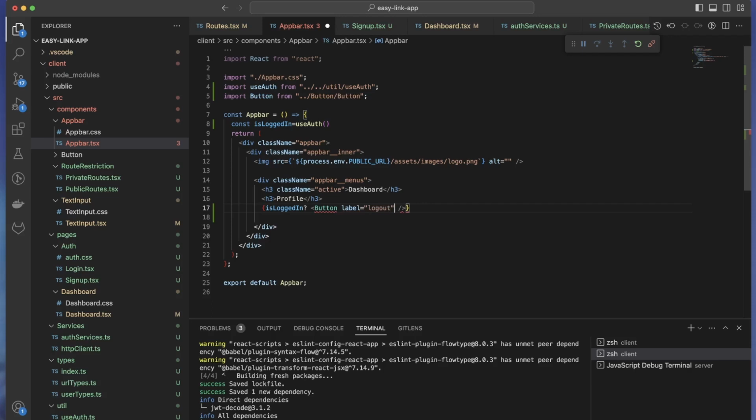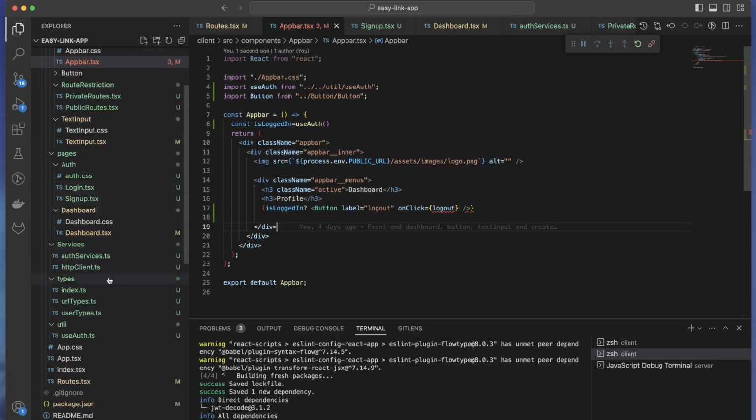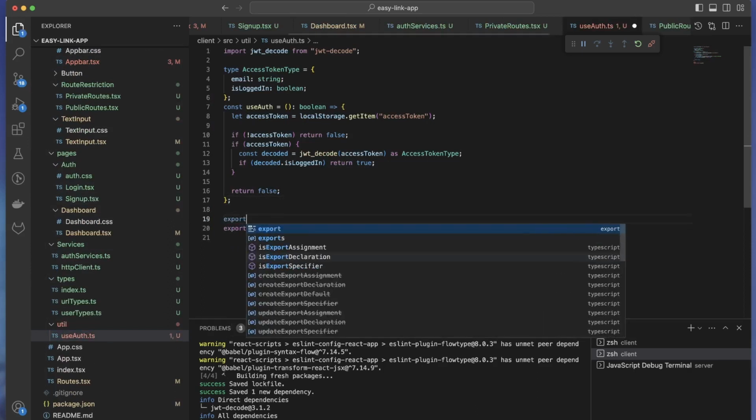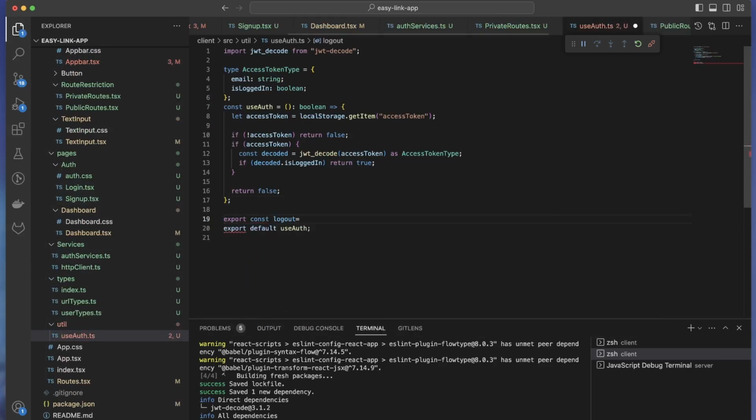So I want to have it label as logout, and on click we'll just call logout function, and probably we will have that inside our use auth, which was inside util. So let's go here and logout. So that's a function, and what we want to do when someone logs out is we just want to take the accessToken away.